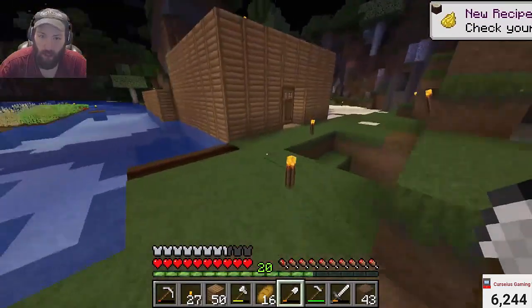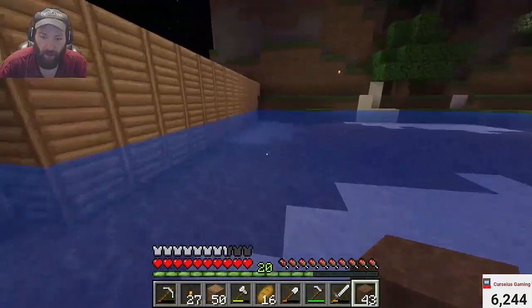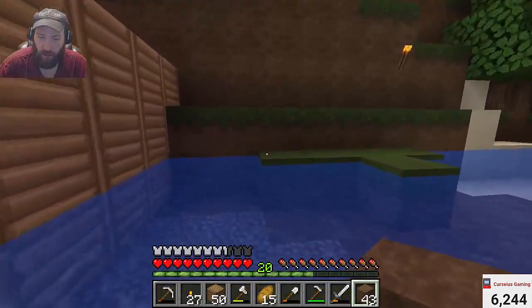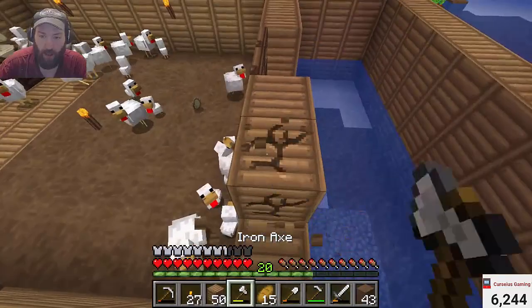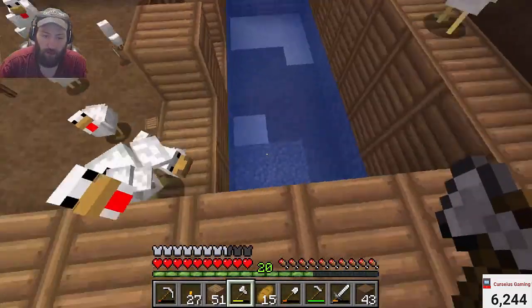Alright, 43 is a good number. I probably need a little less than 43, but it works. Eat bread. Bread, so delicious, but it doesn't satiate your character long enough, which is why we need these chickens to have more room. Oh, yeah. Oh, shit.